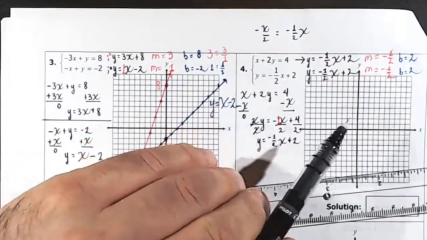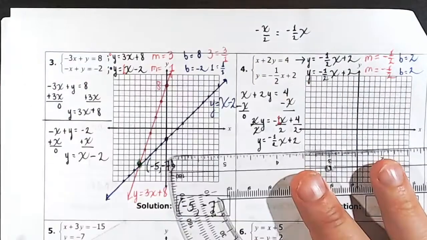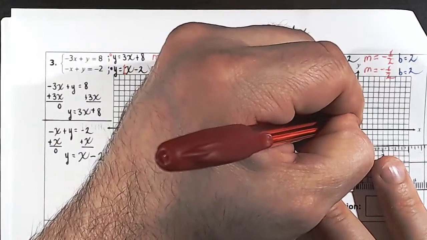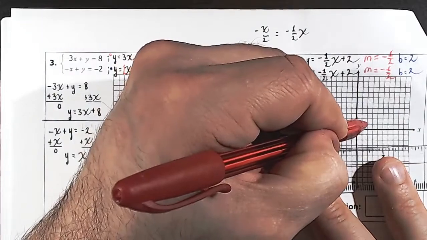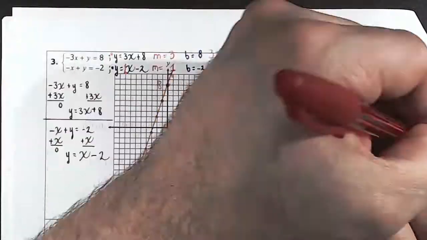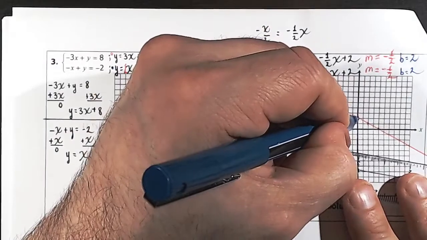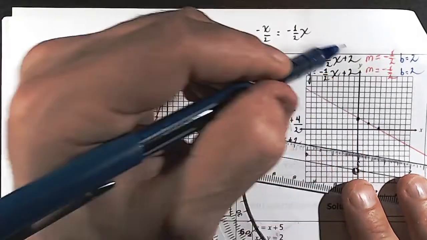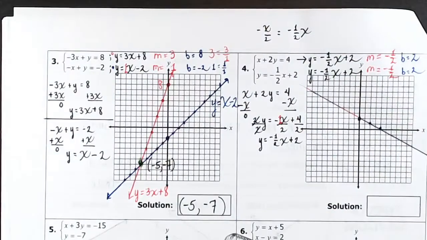Okay, well, when I graph these lines, if I graph them, I'll go to the 2 on the y-axis, and then I'll be graphing in a slope of negative 1/2, which would be down 1 over 2, down 1 over 2, like this, okay? If I go in with the blue pen and do the same thing, I'll go up to the 2, and then I'll graph in using the slope, down 1 over 2, down 1 over 2. And when I put a straight edge to it, it's the same line.